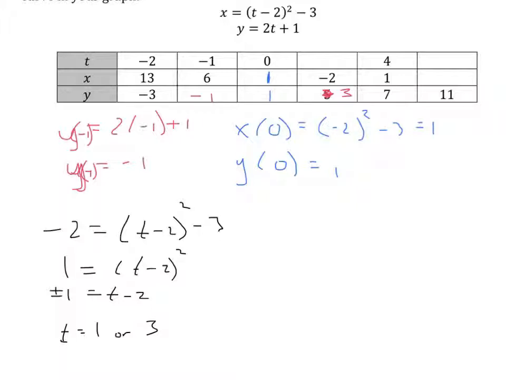That's frustrating for us, because it's hard to tell what this is supposed to be. I mean, 1 and 3 are both between 0 and 4, so either one of them is fair game. The only way we're going to be able to figure it out is to use the y-coordinate, right? So if I set my y equal to 3, so 3 equals 2t plus 1, if I'm solving this, I'll end up finding that time is 1. So there were 2 times that the x-coordinate was -2, but only 1 time where the y-coordinate was 3. Those things both match up with time being 1, and that tells us that the time at which this occurred must certainly have been 1.